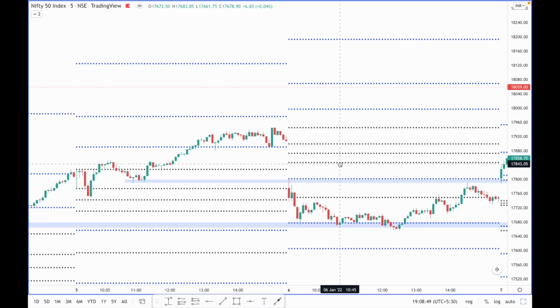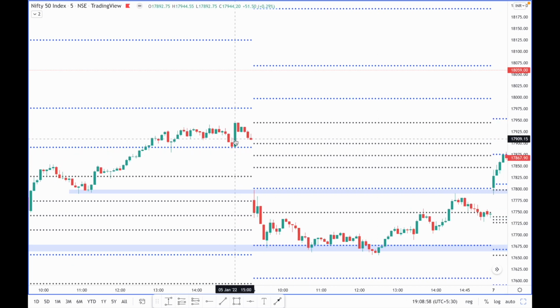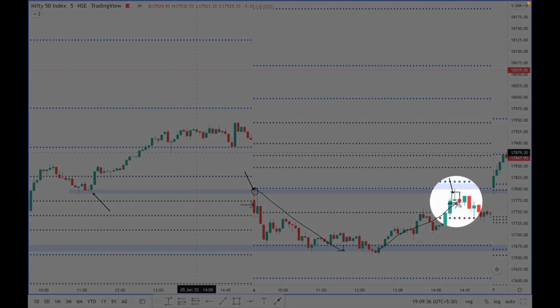Now the 6th day opens, and look at that. A level which was an important demand zone on the 5th of Jan, which is this level, has now turned into a massive resistance from which price cannot go up. You can see the big wick here on the top and this big red candle, and the way price fell from that level right up to the demand zone here, and then from the demand zone price bounced again and it went again to the same resistance and made this pin bar here. See, you can see this pin bar.